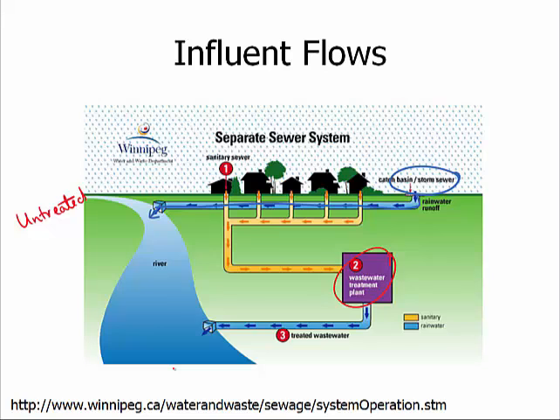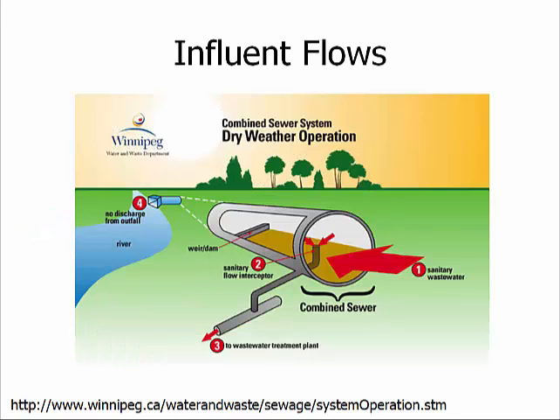Now, if you have a combined sewer system, which is present in Kansas City, in St. Louis, in Chicago, in existing large cities where the infrastructure is buried and hard to separate today, you have one pipe. And under dry weather condition, as shown here, sanitary wastewater is the main flow entering this pipe, and there's a weir or a dam here that stops the flow from exiting to the river. And so all of this wastewater will go toward the wastewater treatment plant.